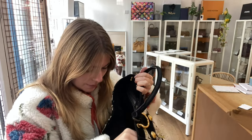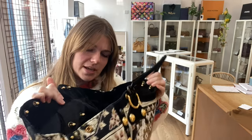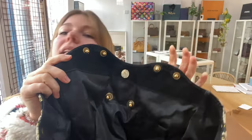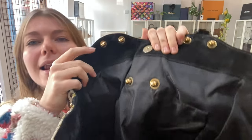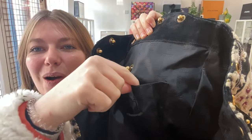There's a nice big, huge interior — this is a very spacious bag — with one zipped pocket and a little phone pocket. I think this bag is from the ready-to-wear collection, 2008 fall. You can tell by the old mobile phone-size flat pocket, which always helps you to date bags.